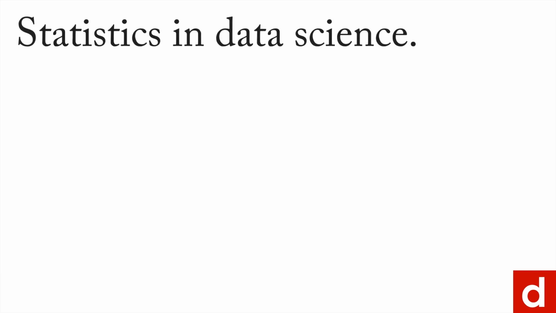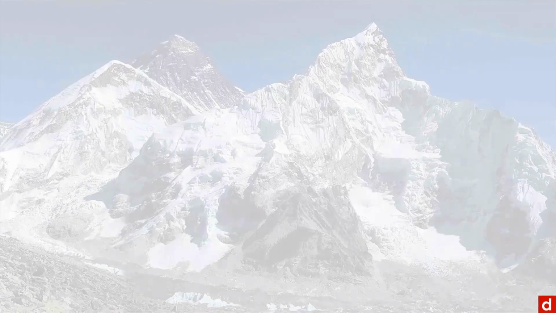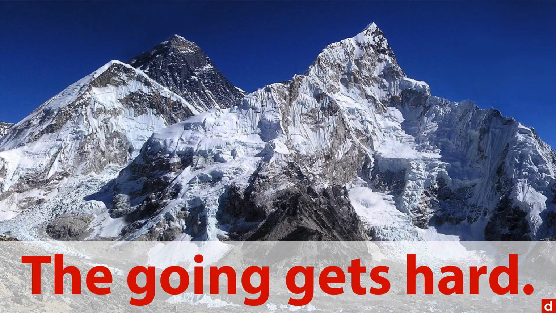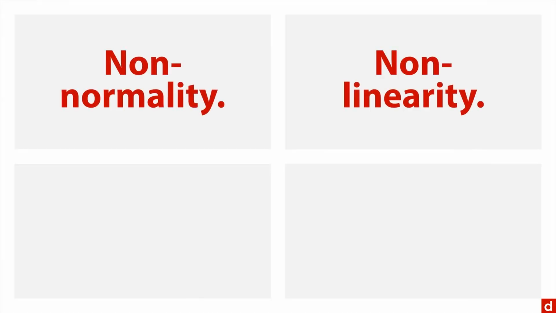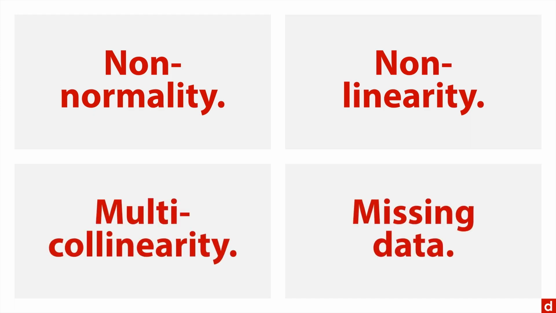The next step in our discussion of statistics and the choices you have to make concerns common problems in modeling. I like to think of this as the situation where you're up against the rock and the hard place, and this is where the going gets very hard. Common problems include things like non-normality, non-linearity, multicollinearity, and missing data, and I'll talk about each of these.